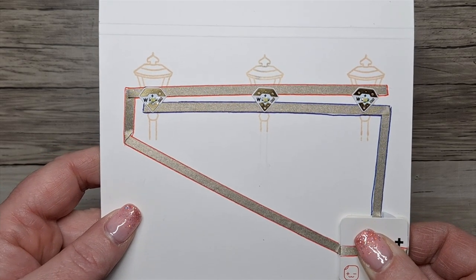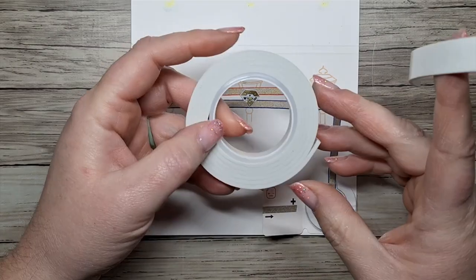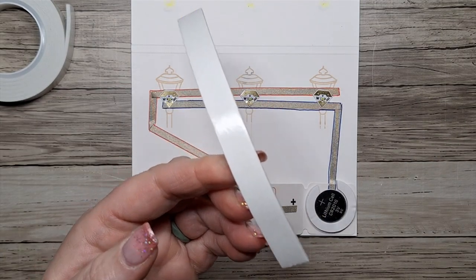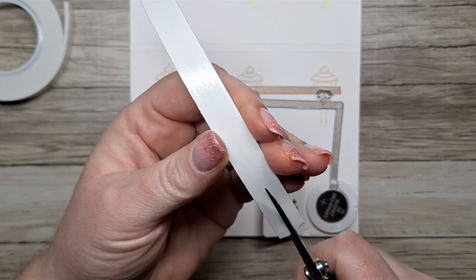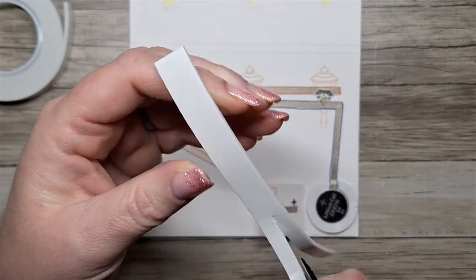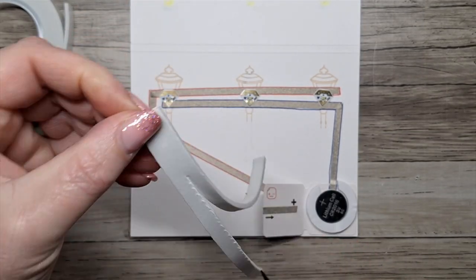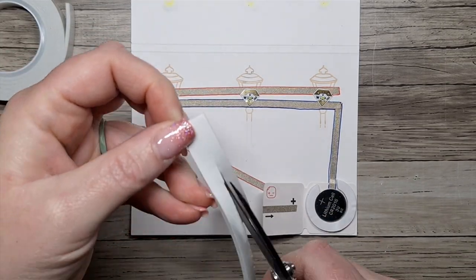All right, let's finish the inside and then we'll make our final finished card. This three-dimensional foam is offered with our battery holders. And for mine, I'm going to double duty and split mine in half. All this does is maximize the amount of foam tape I can use. So it doubles in size, basically. You don't have to do this at all. I'm just being frugal today.